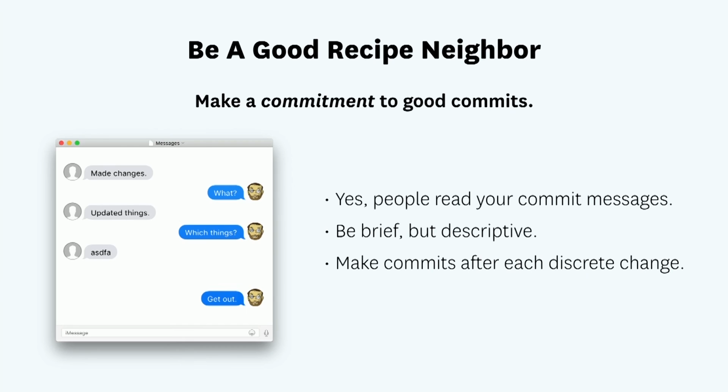So be brief, so they can fit in 50 characters ideally, is what GitHub says, but also descriptive: explain what changes you made, the gist of what exactly is different. And then make your commits after each discrete change. Don't make 10 different changes to 10 different recipes, and then, unless they're exactly the same change, if you make different changes to different recipes, they need to be different commits too. It's just easier to read. And it becomes documentation for you to read later too if you're trying to figure out what's going wrong. We were just discussing the other night what a great feature it would be if you're trying to insulate your organization from changes in other people's recipe repos that you use. You want to know about changes that they make.